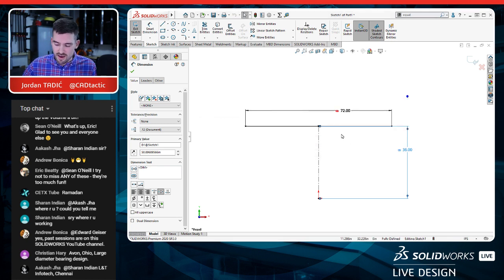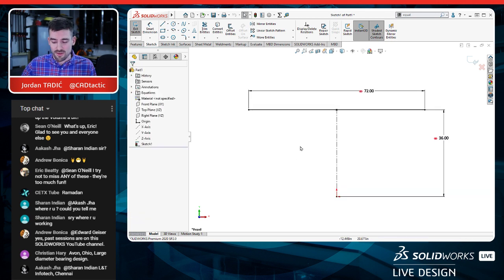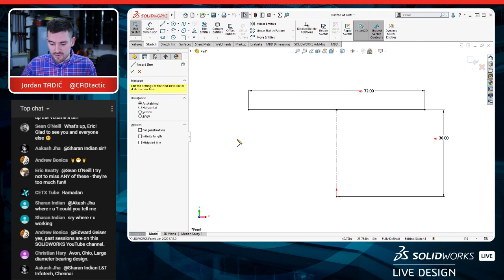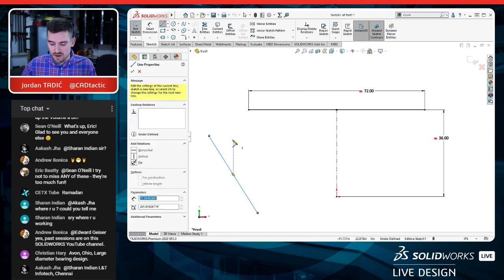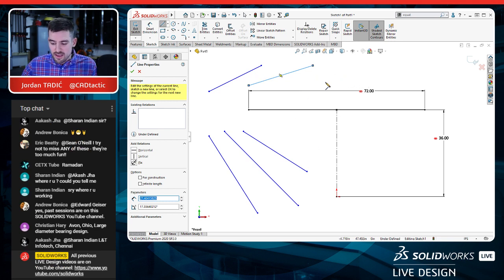Let me tell you something, because you might be wondering, like, what are linked dimensions? A lot of people overlook this functionality, and they're definitely different than equations. And here's how. First, I'm going to draw a few lines. By the way, does anyone know how I'm drawing just a single line at a time? The trick is click, drag, and release. Click, drag, and release. And you could draw an independent line.